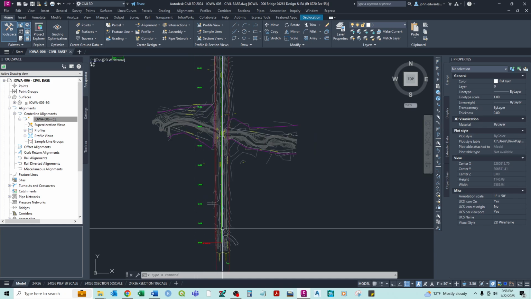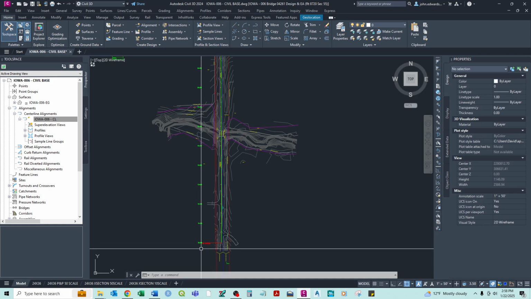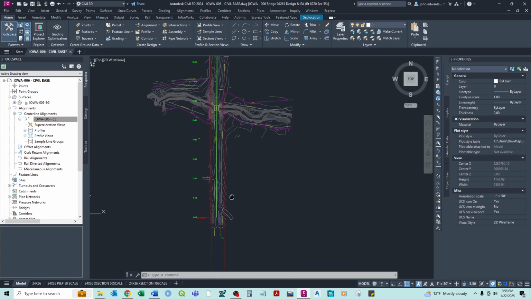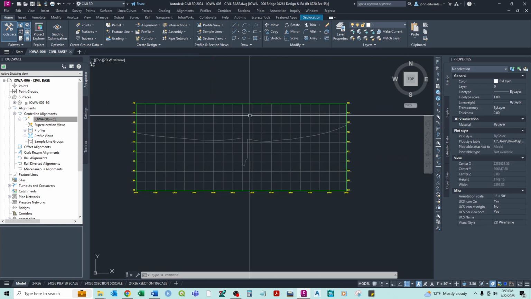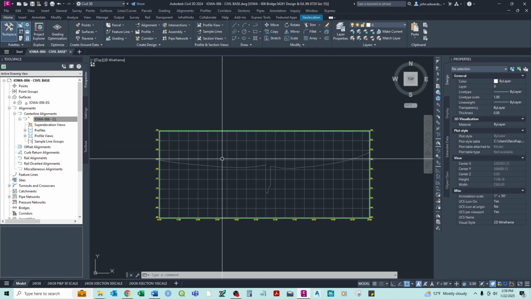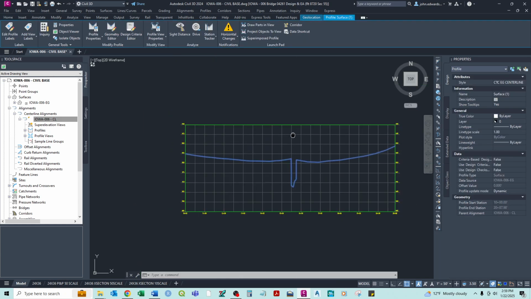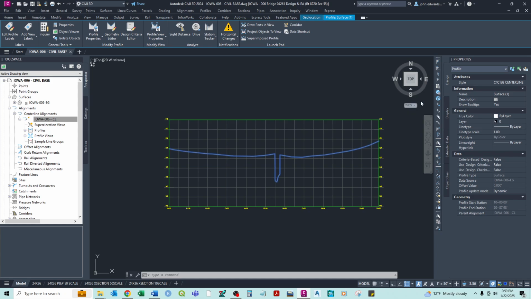So you can see now this is our alignment. We have our stationing going from south to north, come along the roadway, go through the creek, and then back up the hill. So now we see our roadway profile, and this line here is our existing grade. And so you can see when we clicked on it, now it has a property. It is a profile. It is a set profile with the style EG centerline. Now we can change the name here, and we could call this Iowa 06 EG centerline, and that way we know.